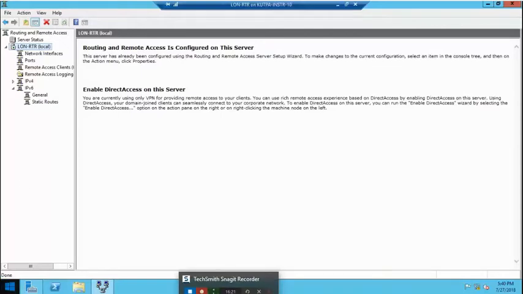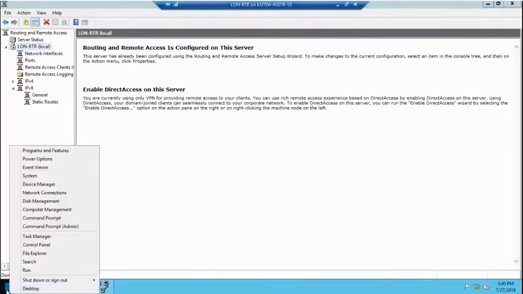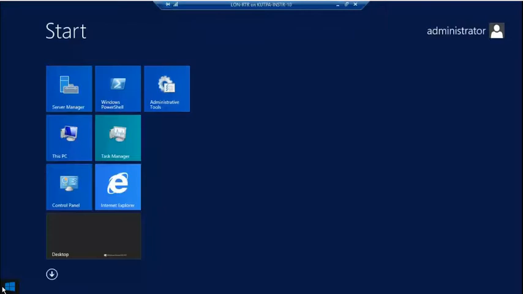Okay, we're going to go here. Actually, left click Administrative Tools.